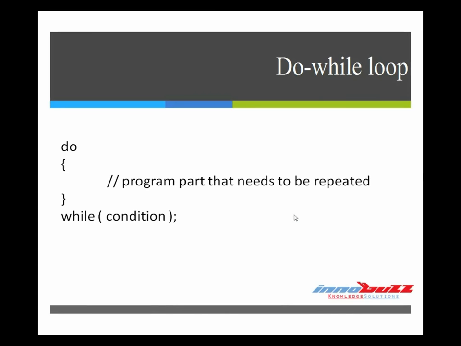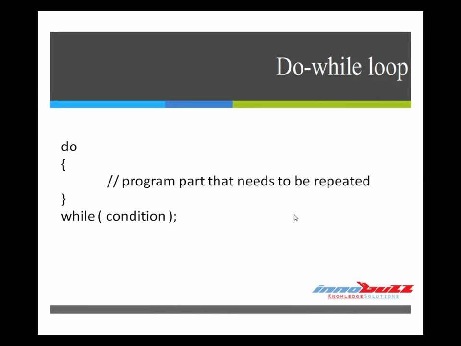After that, the condition is tested, and if it is true, the core program part will be repeated again and again until the condition is changed for some reason. When the condition becomes false, the loop will stop and continue on the further program lines that are after the do-while statement. Note that the do-while loop can become an infinite loop, just like the while loop, if the condition never changes.